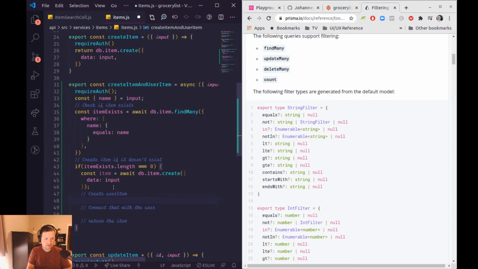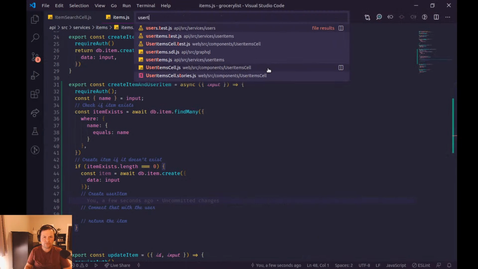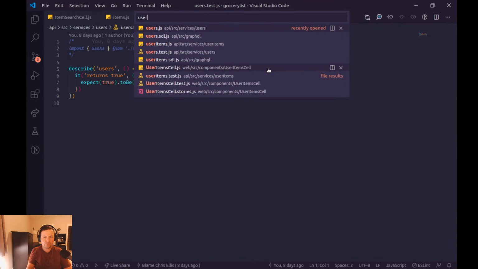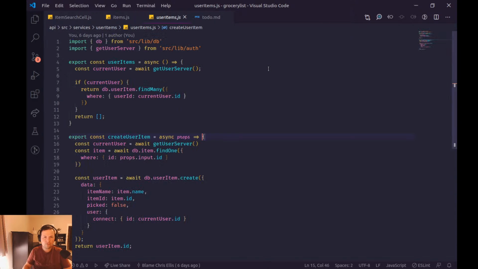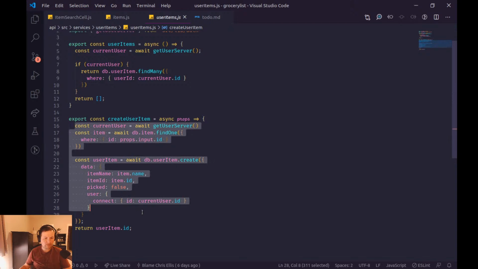And let's see. Now we need to create a user item. The user items are in the user item services, so let's copy this. I'll look at it in the other one.